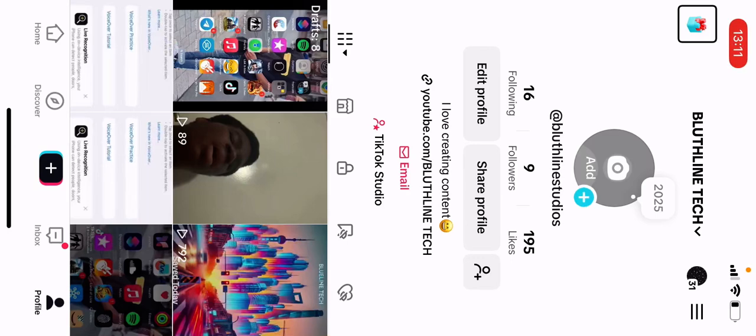So in today's video, I'm going to show you how you can turn off screen time on TikTok. It's very fast and easy. So you're going to open your TikTok, then tap on your profile, and right here you're going to look for the menu. Profile view, icon 3 lines horizontal 2, button, menu.